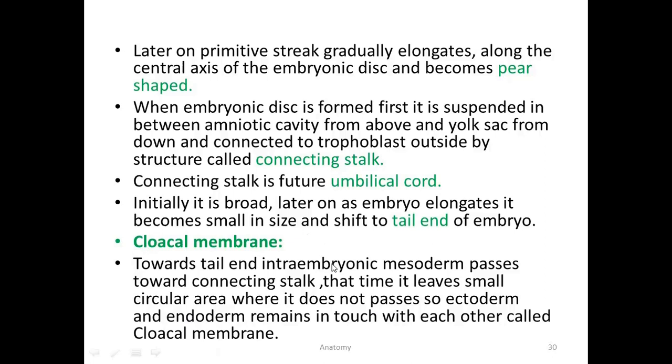At the same time, the buccopharyngeal membrane also gets ruptured, before that. So the esophagus, the anteromost part of the GI tract, has a connection, a communication with the oral cavity. In this way, the buccopharyngeal membrane and cloacal membrane protect the developing fetus in the early phase. Once the delivery occurs, they get ruptured and connect this tube-like GI tract, anteriorly to the mouth and posteriorly to the outside through the anal canal.